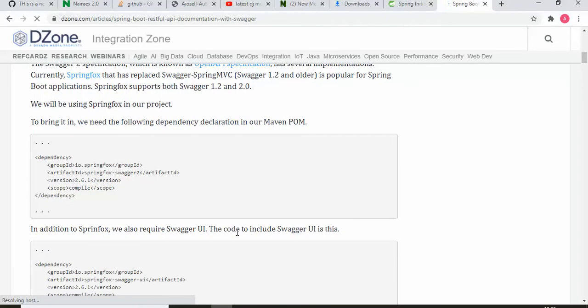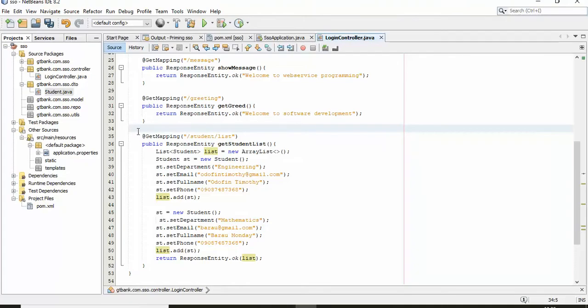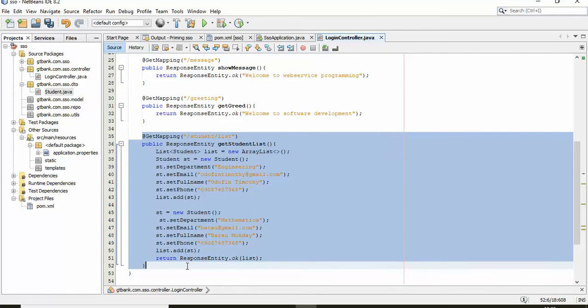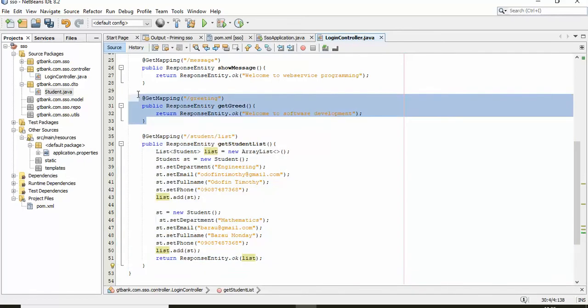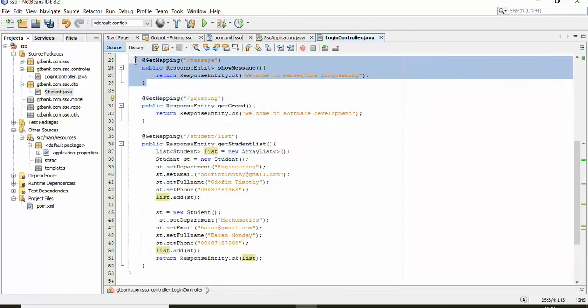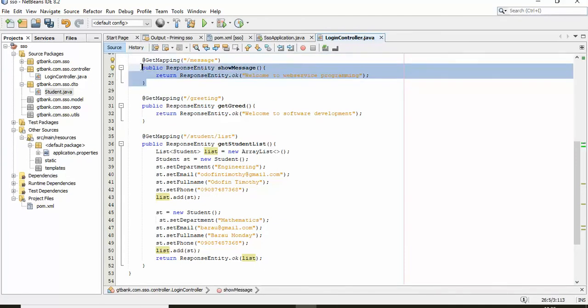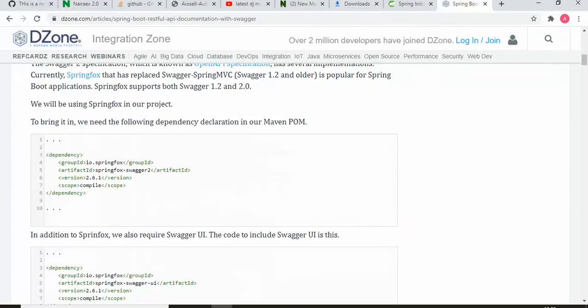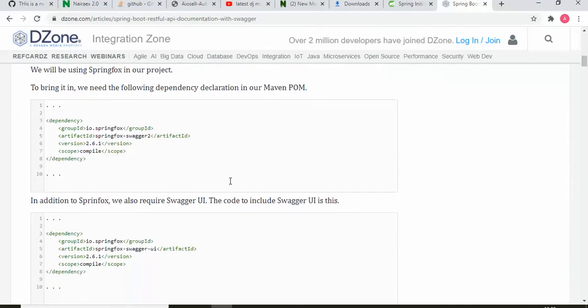So when we are using Swagger, it enables us to test our API, so that you test each endpoint. When I mean endpoint, that is a function you define in your application. Like now, this is an endpoint. This is another endpoint. This is another endpoint. The name you give to it is normally what we call the endpoint, but the logic is within here, right? So we want to be able to test it.